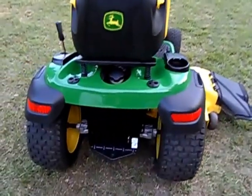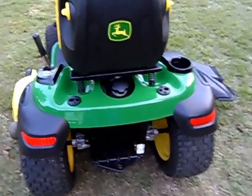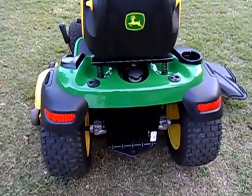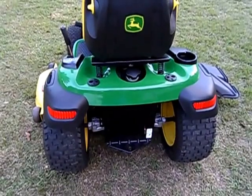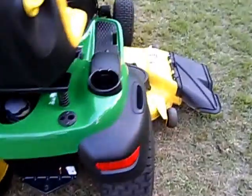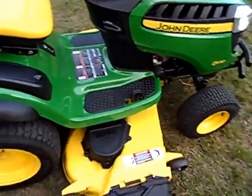This thing is heavy and powerful enough to climb all the hills around here — no real spinning out. It does start to spin a little on a big hill, but you just lean over like you do on any riding mower. Down here you've got a tow hitch — you can tow stuff and run some light ground-engaging equipment like a little yard rake. Go to JohnDeere.com to check out all their compatible attachments.